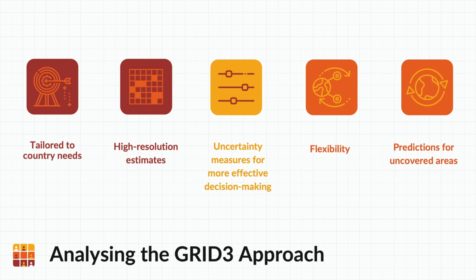While the GRID3 population estimates cannot provide the same richness of attributes as the national census, they can predict population counts and age and sex breakdowns in areas that cannot be accessed by the surveyors. The population estimates are of high resolution, both in terms of spatial detail, where the grid cell has a resolution of 100 by 100 meters, and temporal accuracy, with the use of the most recent survey data.